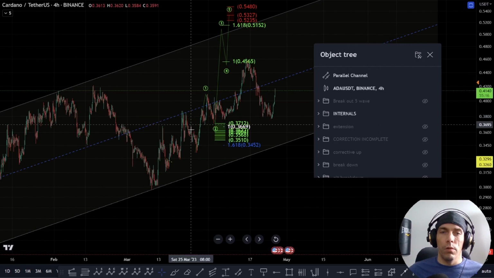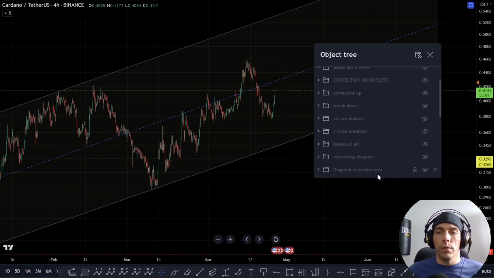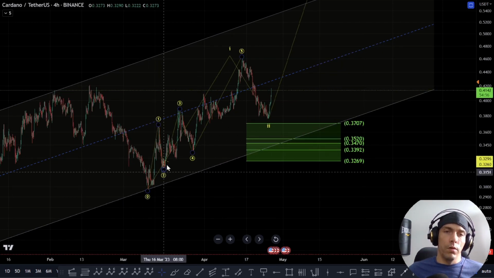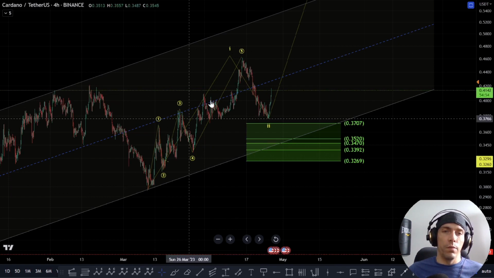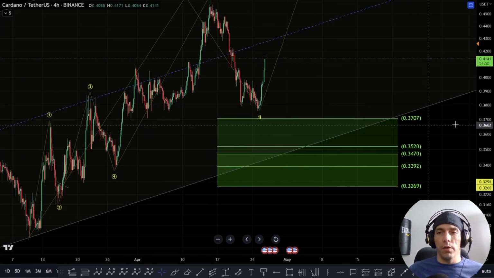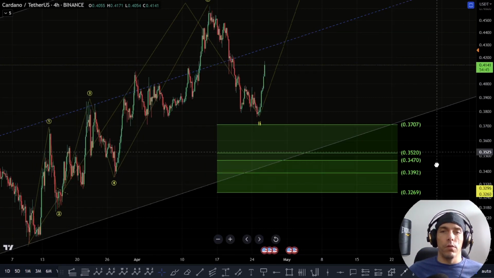As well as this was the internals of this count. Technically speaking, we haven't lost this low, but because of how deep we've come, it's starting to be less likely. And then we have this internal extension, which is no longer valid. Okay. So the way that we'd be having to look at this, if this is looking to break out, is I'd be looking at this as a 1, 2, 3, 4, and then this is an expanding diagonal as a fifth wave once again. And we're looking for a retracement down towards this zone of this 3707 to this 3267.